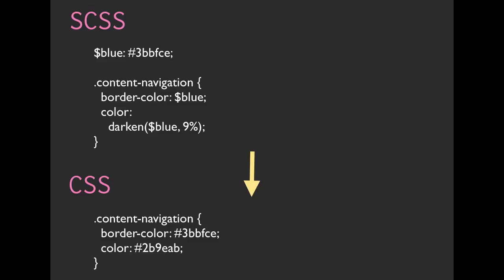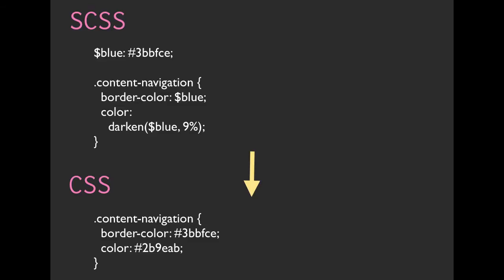So up in the SCSS, we're defining a variable, which is really cool. It'd be great if we could use variables in CSS, but we can't. So to get around this, we can use SCSS, which has support for variables. We're defining our color of blue, and then later using our color of blue, and we're saying, hey, we want you to darken that by 9%. So not only can we have variables, we can have functions inside of SCSS. And when we compile that, it's going to compile down to completely human-readable CSS.